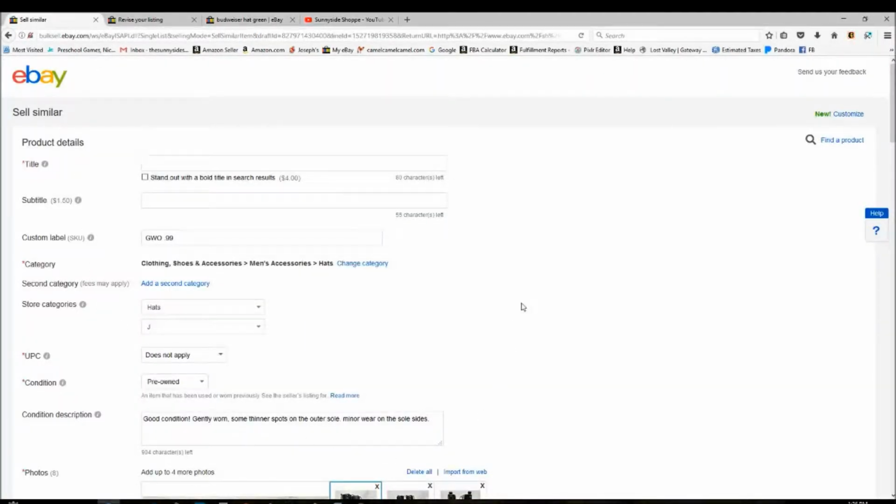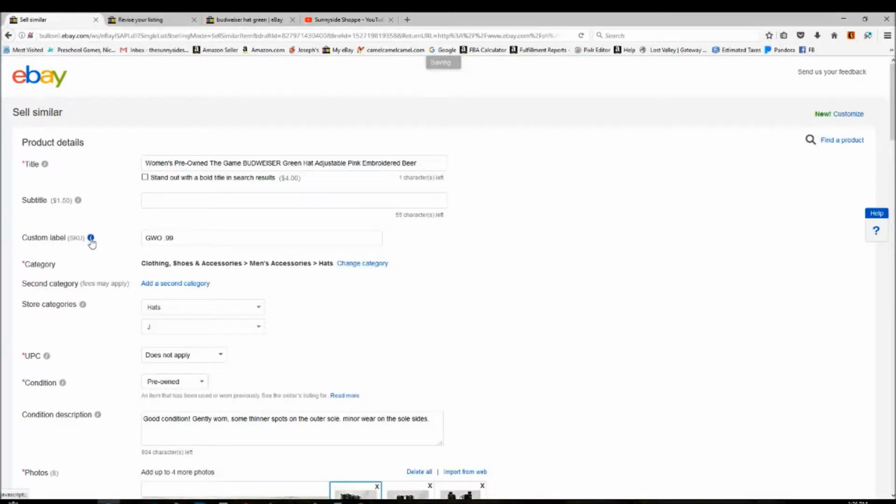And so this is what my next item is going to be, which is going to be that green Budweiser hat, as you may have seen in the last couple videos. And I've already created a title when I decided I'll go ahead and do an on-screen recording. So it's a women's pre-owned hat. The brand is The Game. It's Budweiser. Green, obviously, it's a hat. It's adjustable. It's got pink embroidery on the front. It says the Budweiser.